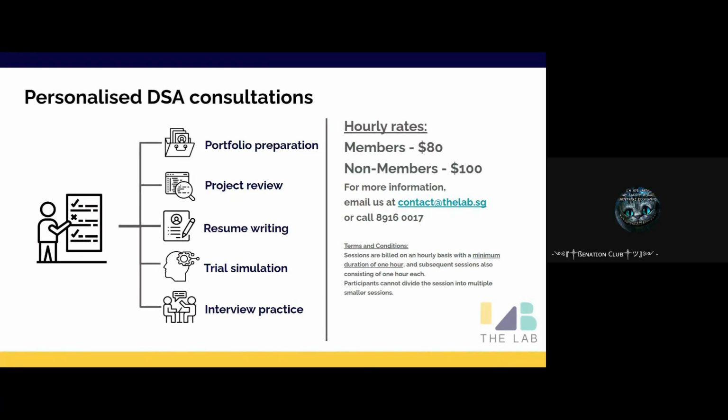Hello. Yes, I would like to check. You're saying that for the portfolio, it's ideally built up over 2 to 3 years of experience with the lab. So if my child starts late, but his attendance is quite frequent, is it a disadvantage compared to those who have been there for so long and accumulated all the projects, works and awards?